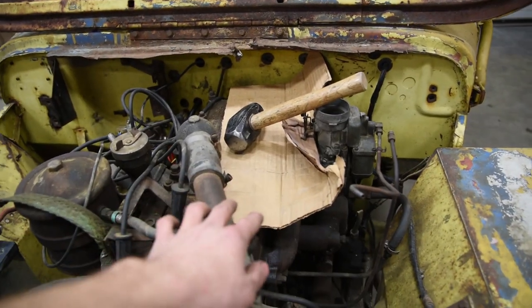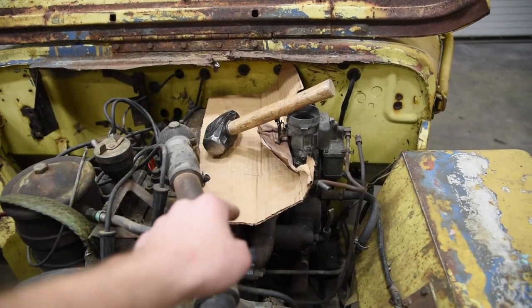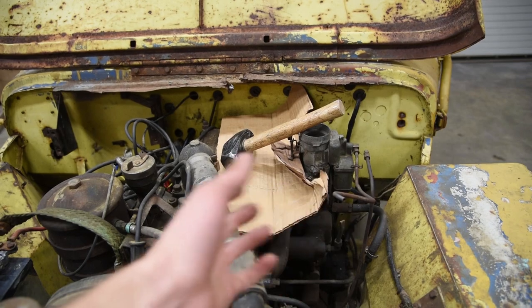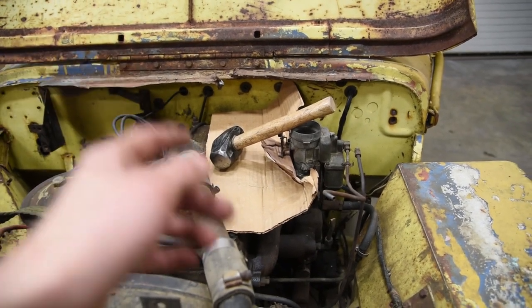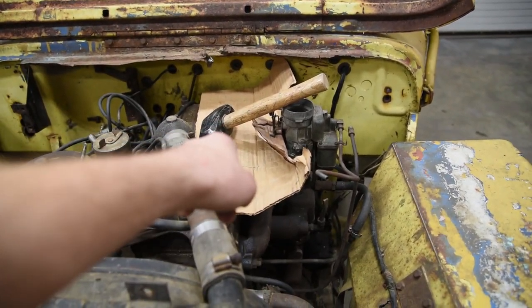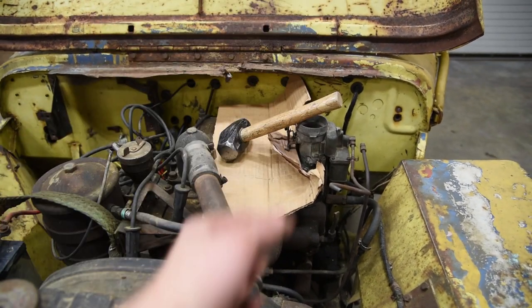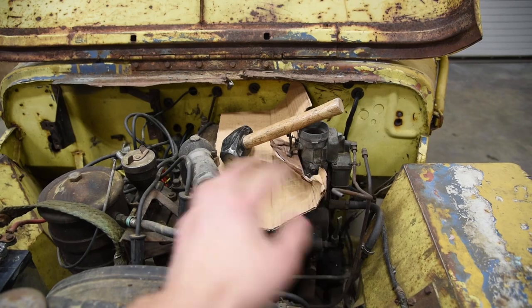Now remember that we poured ATF down these cylinders, so if you stick in the spark plugs and you try to run it, they're just going to foul out the plugs. So what I've got is a piece of cardboard weighed down by the hammer over here. We're going to let it turn over and shoot the ATF up out of the pistons, and then that'll get us ready to go.